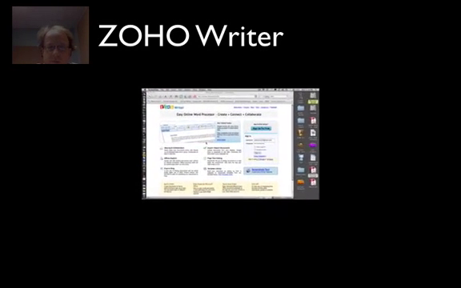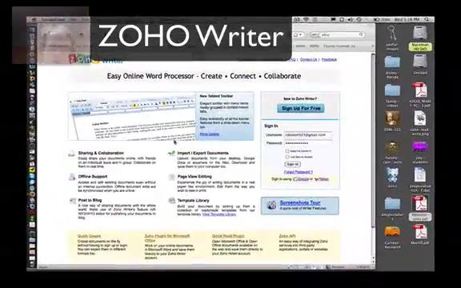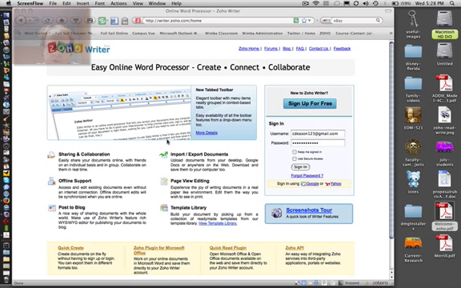Hello, I wanted to take a few minutes to review Zoho Writer, since we are using this tool from Zoho to collaborate on these proposals. The first issue that comes up always, of course, is accounts. And of course, I asked each of you to use your full cell account when you are signing up for your Zoho account. And that's great.